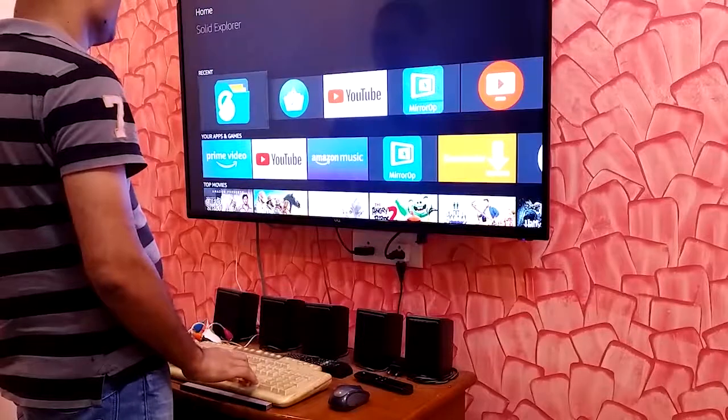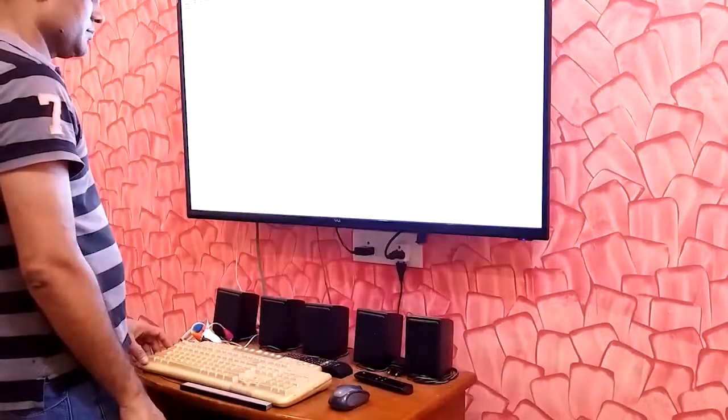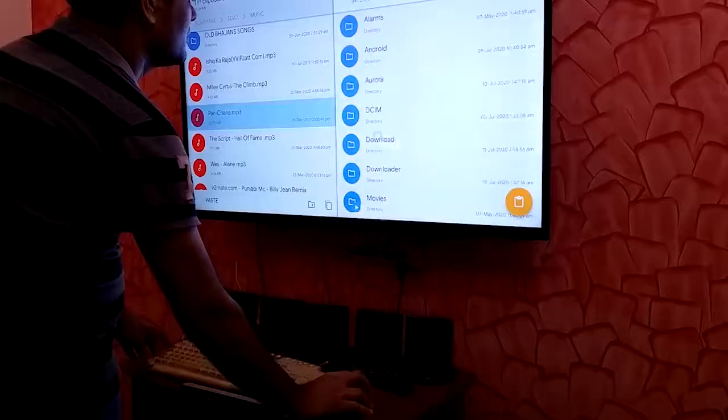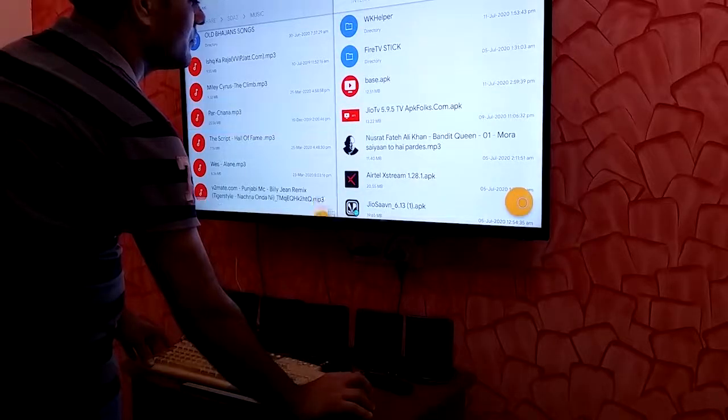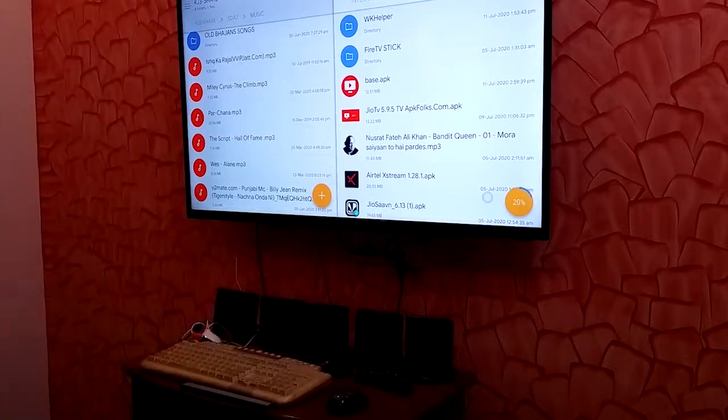With the USB hub in place, I can use external storage devices to complement the limited internal storage available on the Fire TV Stick. Navigation in the file browser and in the web browser is a breeze with the help of fluid movement of a mouse and the physical keyboard.